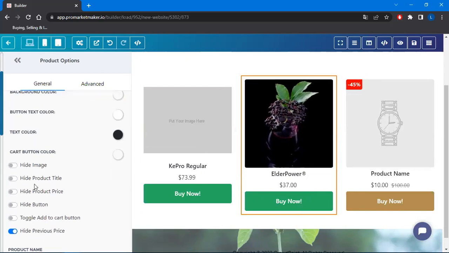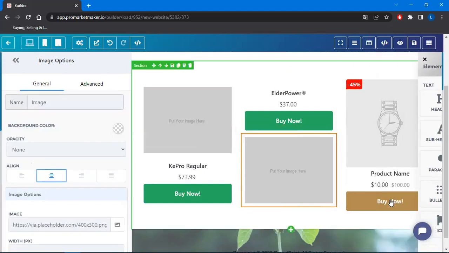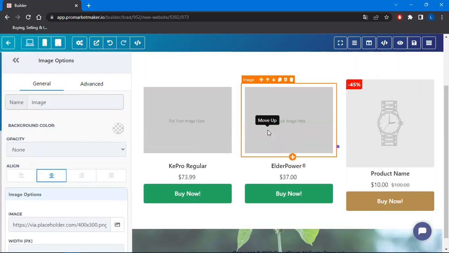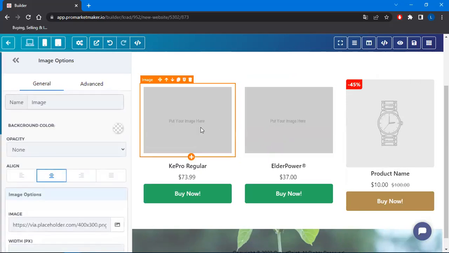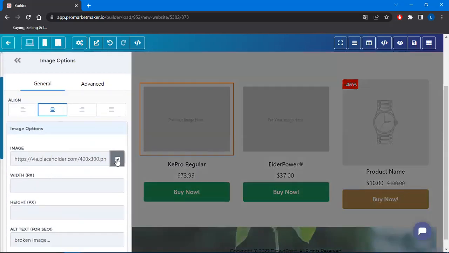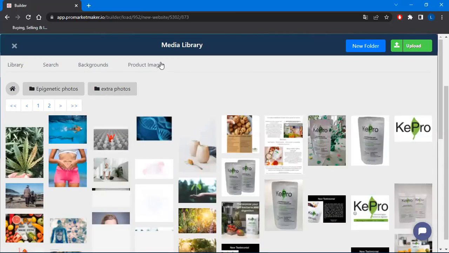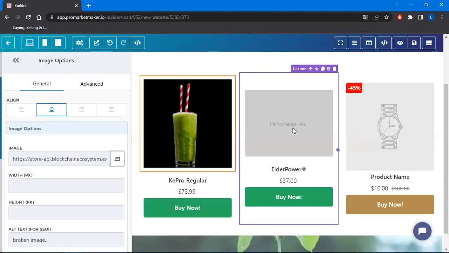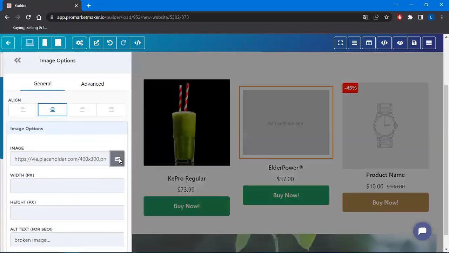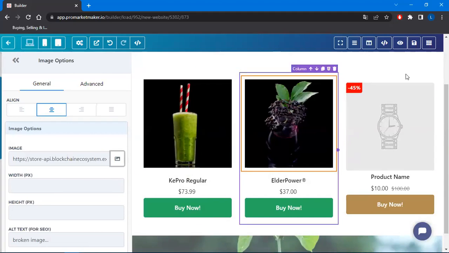So we'll do the same here, hide the image, and we will add it manually, like so. None. So let's go back to this one, go to image, and we can go to product images here and scroll down, and they are right there. Let's choose this one. And let's do the same for phone. And now save.